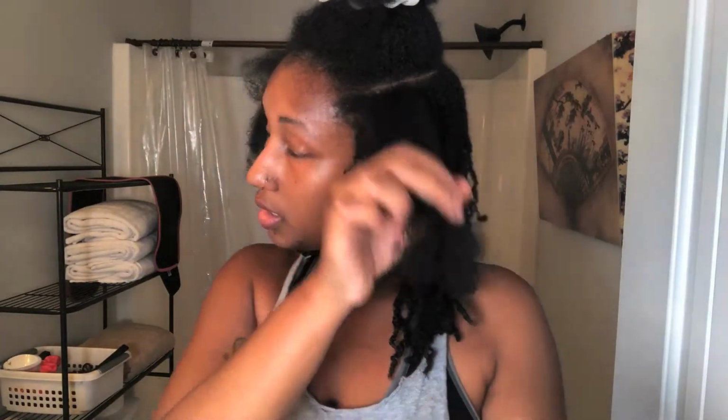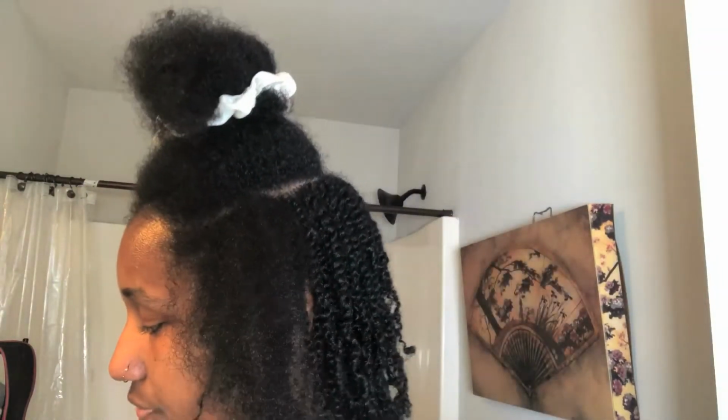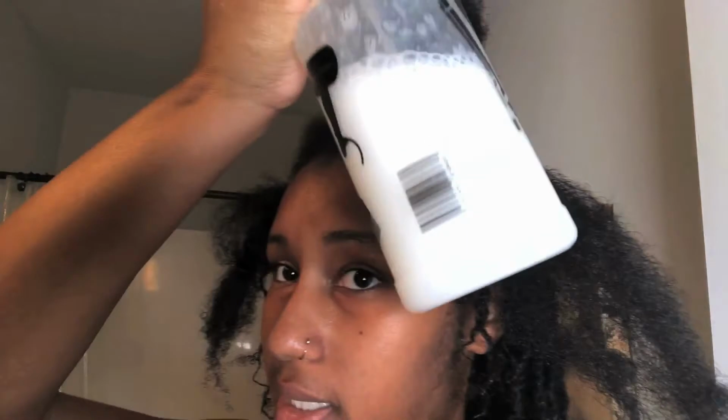I'm getting ready to set up. So I'm going to go ahead and show you guys since I brought my light over here so I can see better. What I'm going to do first real quick is moisturize this section, so that when I part it, it just lays better. So what I've been using is water, which has my 2 conditioners and some oils in it. This is my go-to water I use for all of my hair always. Yeah, so conditioner in my mixture.